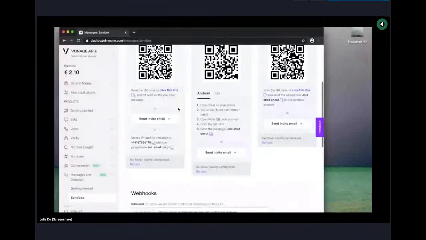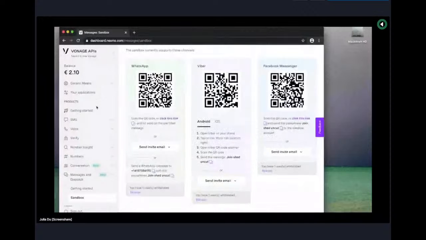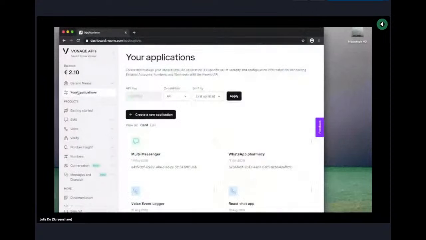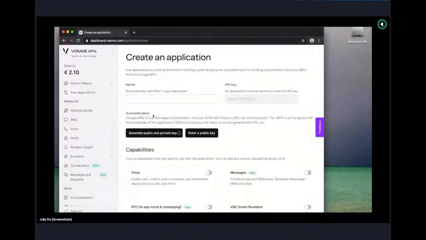It's worth noting that you don't have to use the Sandbox API. You can use the regular API, and you access that with an application the way you would normally do anything else with Vonage's APIs. So you can create a new application, give it a name, generate your keys, and then if you see the messages block down there, that will give you access to the same sort of information and tooling that you would want to use in the sandbox.